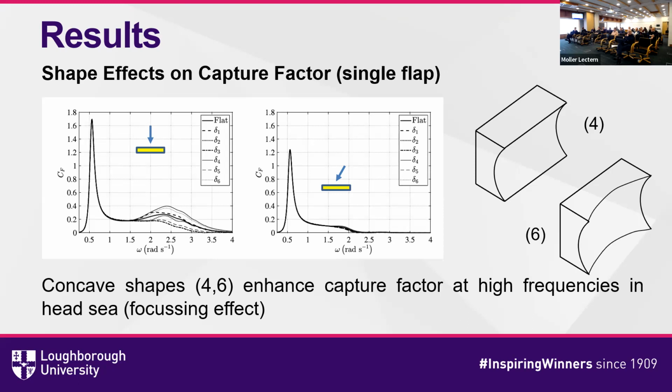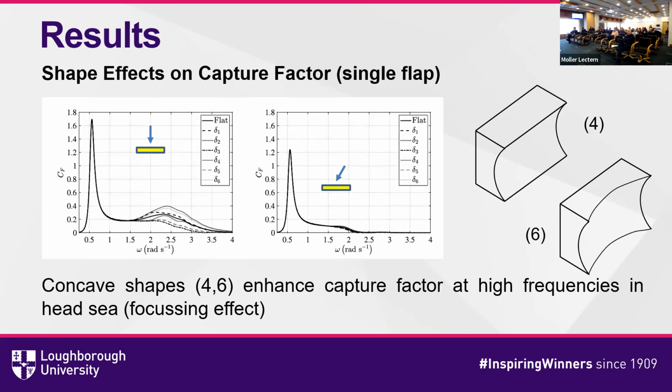So it looks like when we have concave configurations, we have a secondary peak at large frequencies, which is particularly useful, for example, if we are in basins like the Mediterranean, where we have waves around 2 or 3 radians per second. So in that case, the nonlinear effects and the shape effects will combine to give us a secondary sort of peak of energy. And interestingly, this doesn't happen for the inclined case. So when we have inclined incidence, then essentially we don't have anything here.